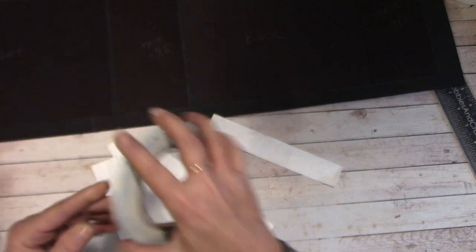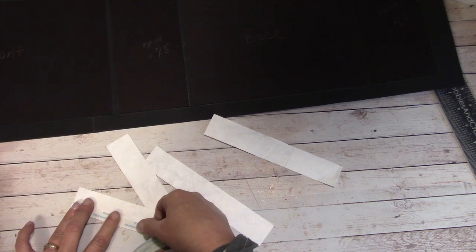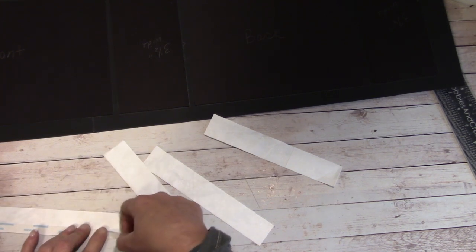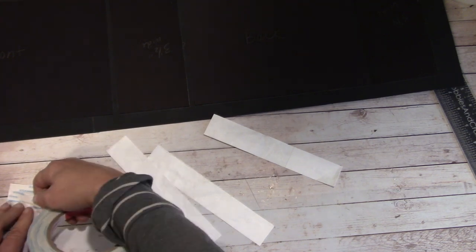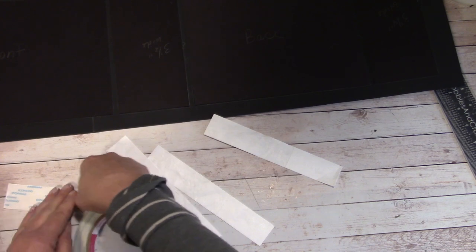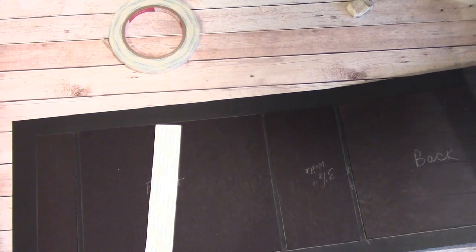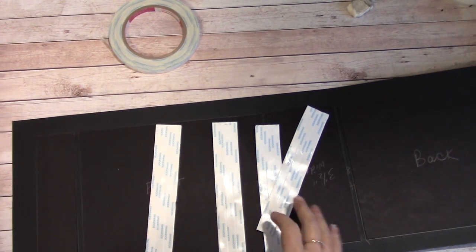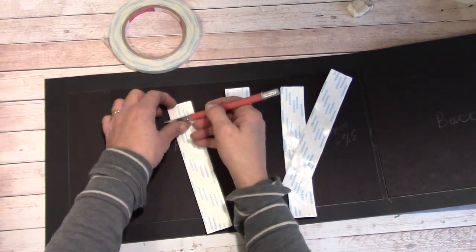And I'll just scoot that right on up. We're going to grab our 3/8 inch score tape. And on each one of these, what we're going to do is place our score tape on the edges and one down the middle. And you'll want to clip off any score tape that might overhang. So here's my first one. We'll burnish that down, and we'll do the same with these. I have all four of my pieces covered. Let's start with the first one here. I'm going to remove the backing off that.